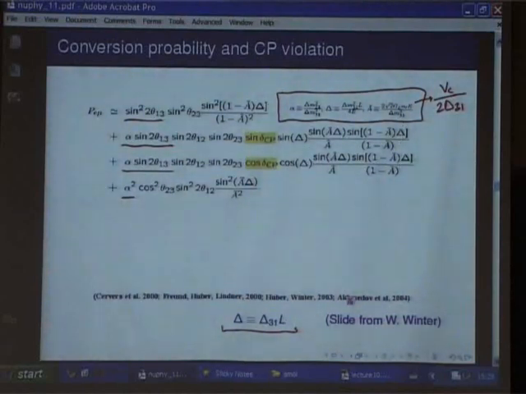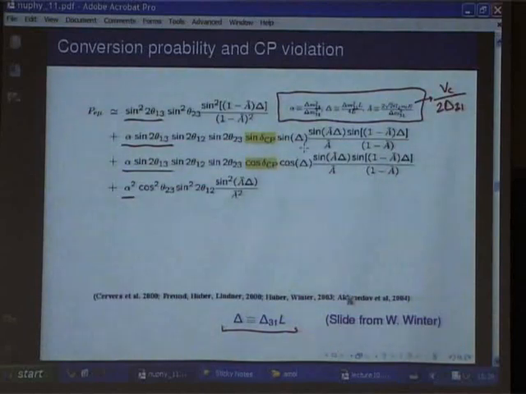Now these two terms, if you look, they look like interference of this and this term. See, this term has sine squared (1 minus a). This is sine squared a. Whereas these terms are sine a times sine (1 minus a). In fact, they are like interference terms. So one can look at these four terms as the θ13 term, the alpha term, and two interference terms. One of these two interference terms is equivalent. So this has a pattern to it. This is cos θ13. There is cos delta CP.